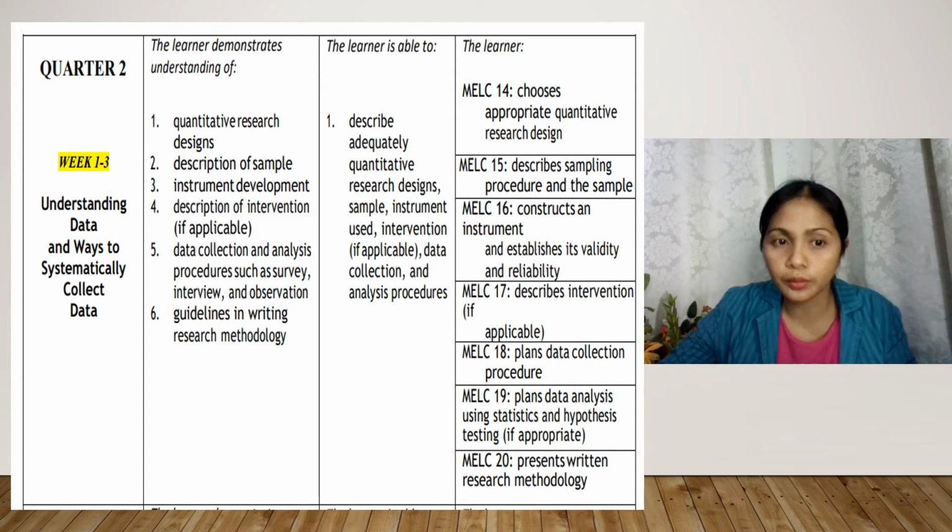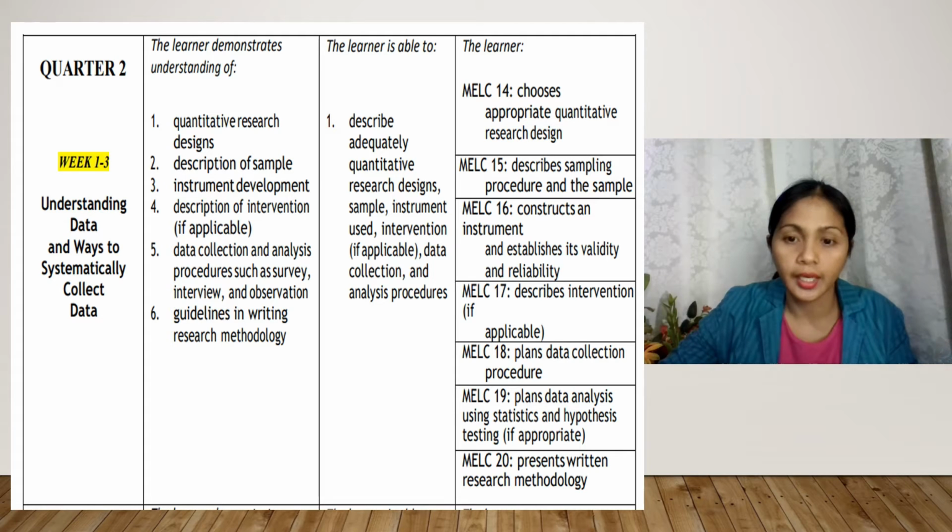So for week 1 to 3, your focus would be along designing the research design until writing of the research methodology. So that covers the chapter 3 actually of a research paper.